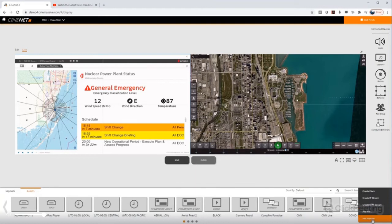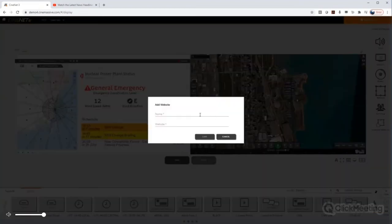If I have a new website that I need to add, maybe it's something that I know is coming. Hey, there's this new social media platform coming. We're going to create an account. We're going to log into it. I'd be able to name that whatever it is. Maybe it's TikTok of the future. And I would just plug that website URL in there, save that, and have it.